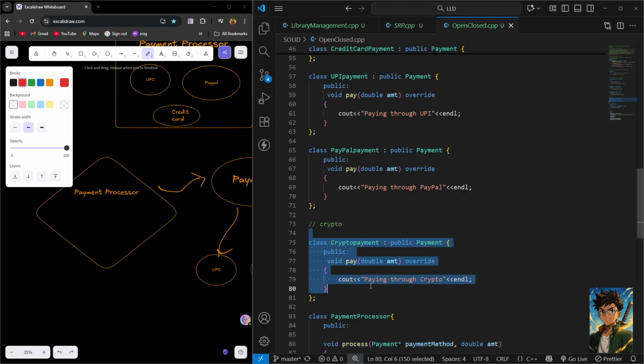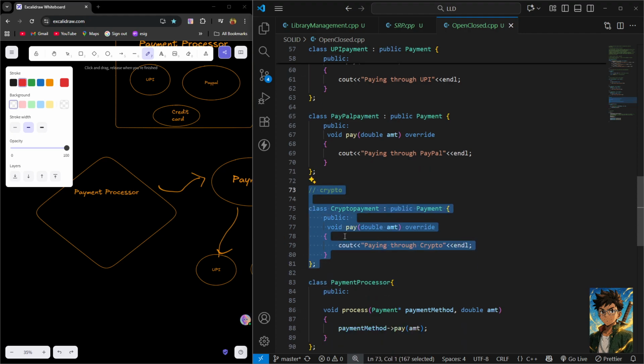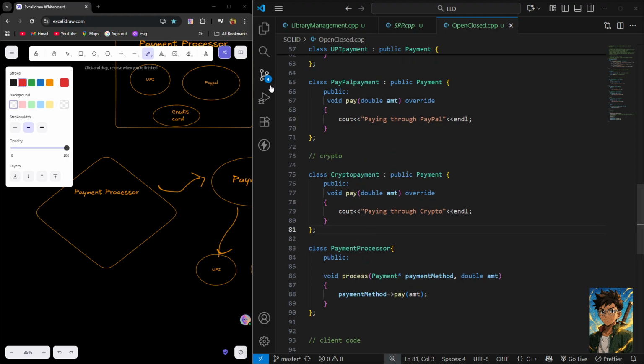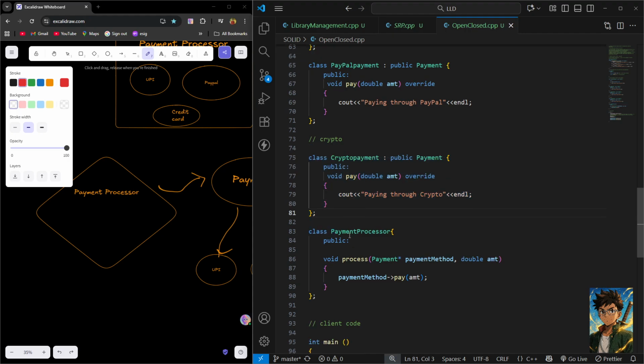This is now a new payment method that I've created. I did not change the older code. I added my own code. I added a new class, and essentially I didn't change the older code, I just added new code. So it's extensible.